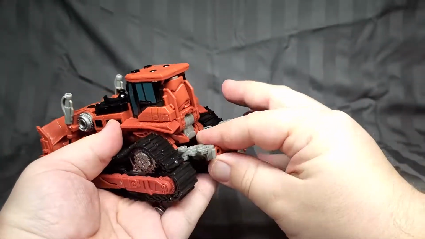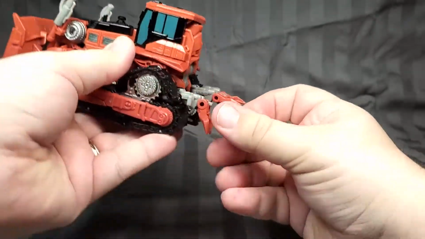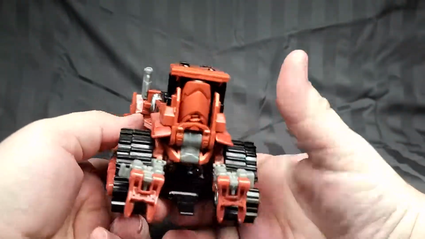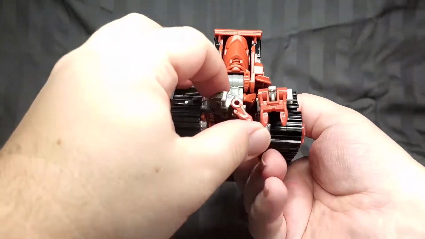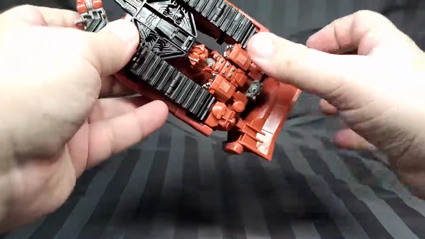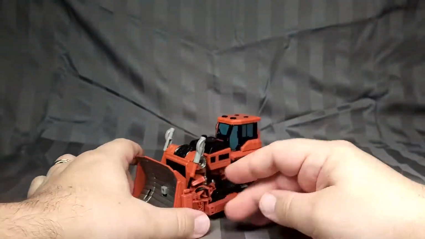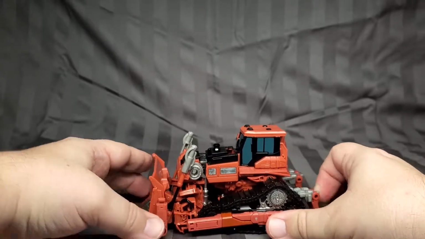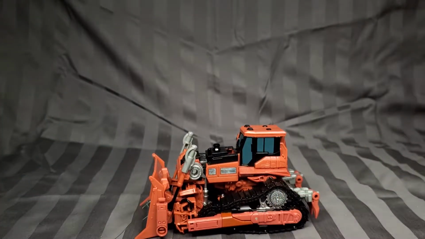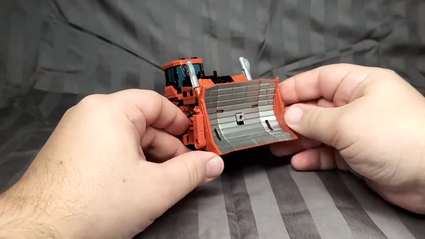And there we go. And you know what? I wonder... I mean, they show it being like this. I wonder if you could somehow get those inside. Oh well, we'll leave it like that for right now. And there we go. We got him in his tractor form. So this looks pretty cool.